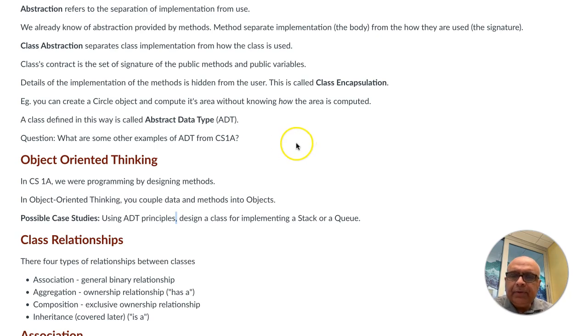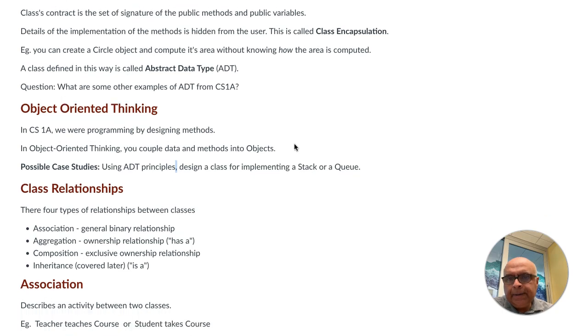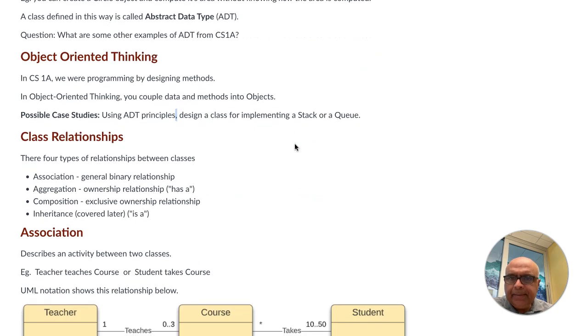All right, with that, we move on to class relationships, a very important concept in object-oriented programming. Now, there are four types of relationships that we can talk about. The first one is association, which is a general binary relationship that connects two different object types.